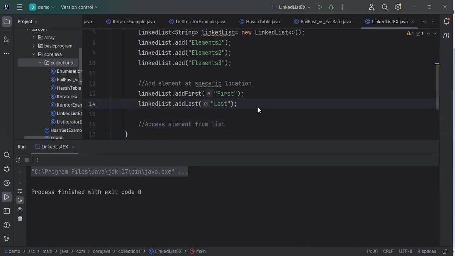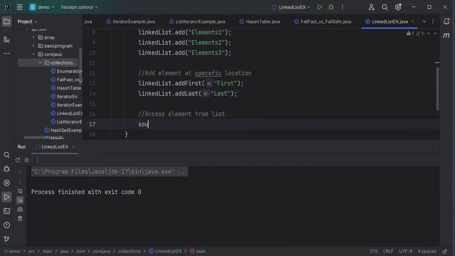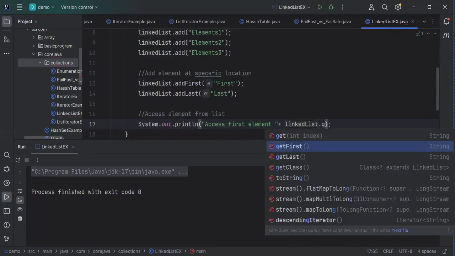We can print the linked list. How can we access? Access the first element with linkedList dot getFirst.